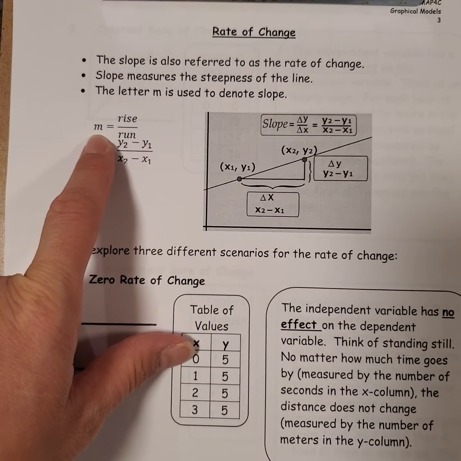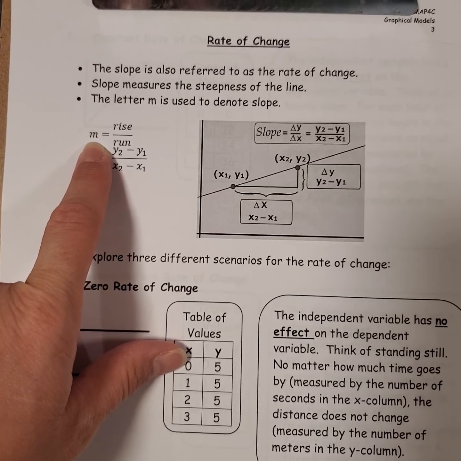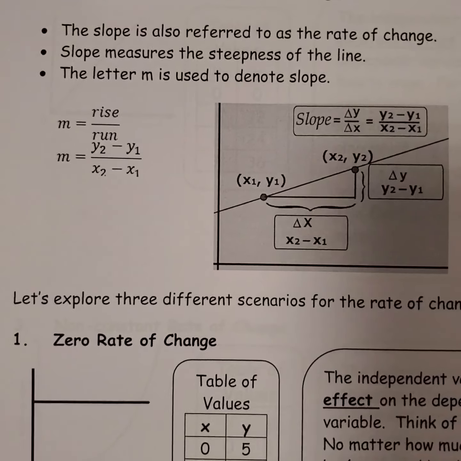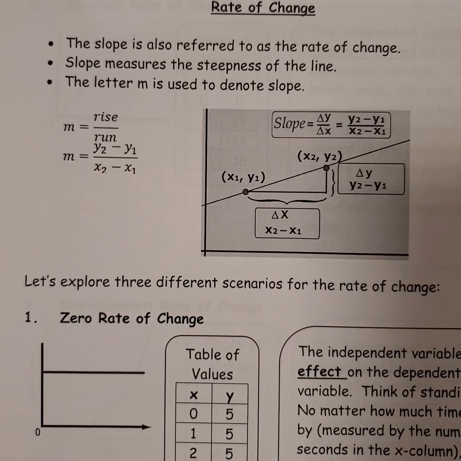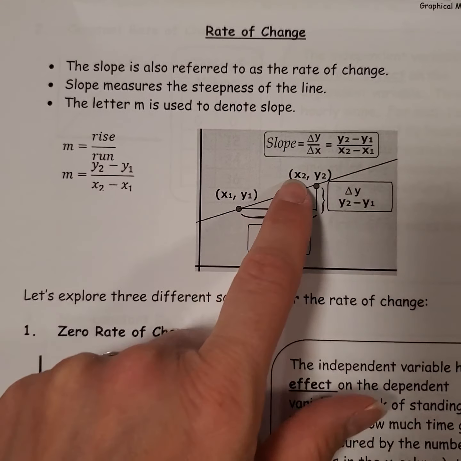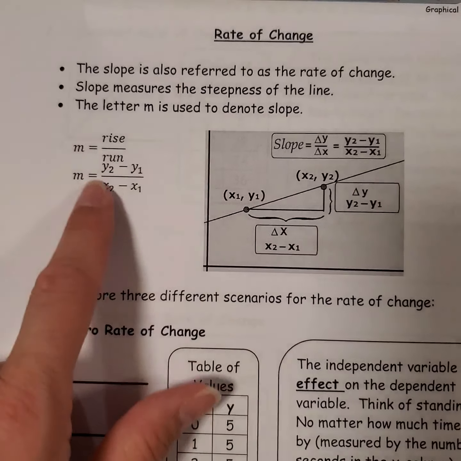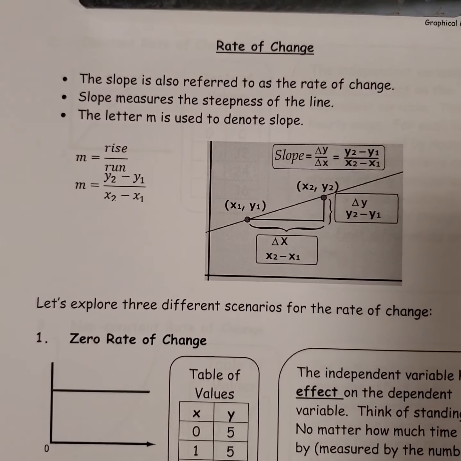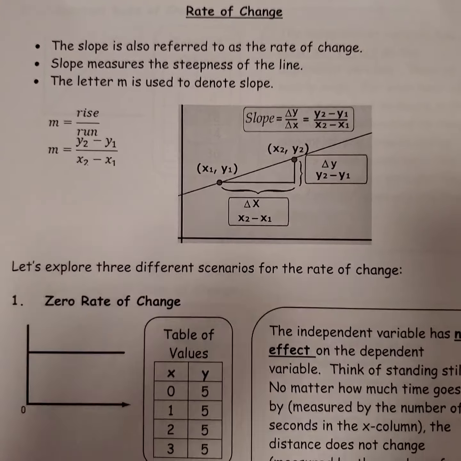And the letter M, I know, doesn't really make sense. Slope, represented by the letter M, but not a big deal, is used to denote slope when we are trying to equate the slope. And so generally we need two ordered pairs to find the slope, and we use that equation, and don't you worry, we'll be doing some examples together. Before we do that though, I want to look at the different scenarios for slope.